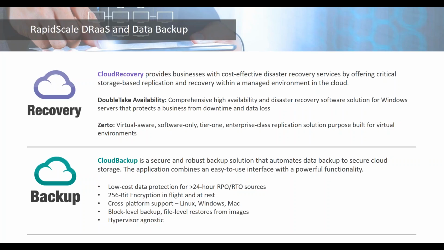From a RapidScale perspective, a couple of things differentiate us. We don't charge a declaration fee. So the fine print of most of our friendly competitors are anywhere from $5,000 to $10,000 fees to declare a disaster. We do not charge any declaration fee. The other thing is we allow our customers to operate on our platform for 30 days at no charge, other than the fee that they're already paying for disaster recovery services, right? If they go beyond the 30 days, we offer to convert them to a production contract, or we fail them back to wherever they failed over from. Those are really the only 2 options in that scenario.